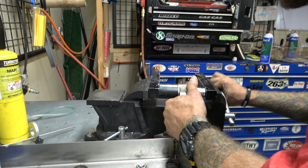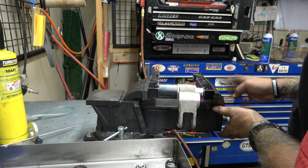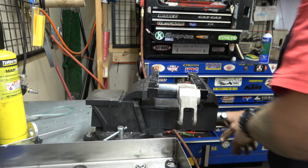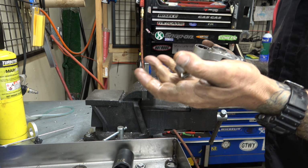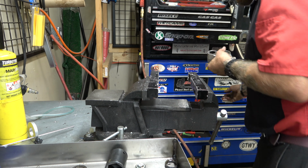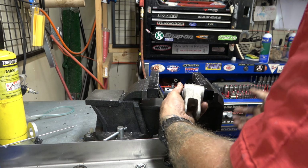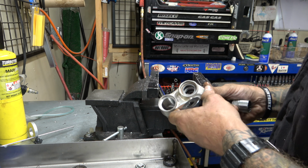Just gonna squeeze it down. Take it back out, check it, make sure everything's good. There we go. There's one race. Now we need to get the other race the rest of the way out, so we'll need some sort of extension on here. Got a little guy, line that back up. There we go. Bing! Shiny. So I'm gonna do the other one real fast.